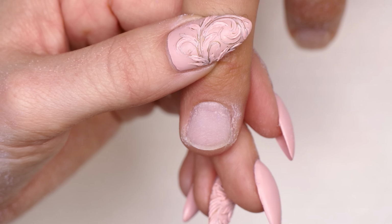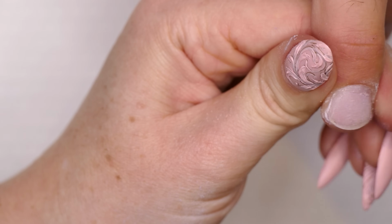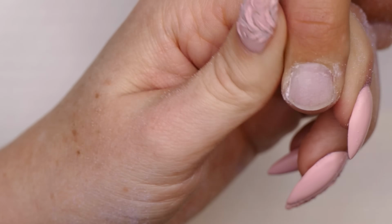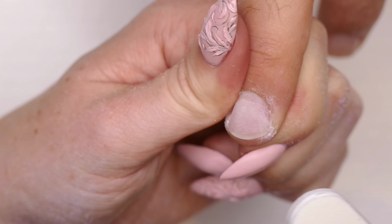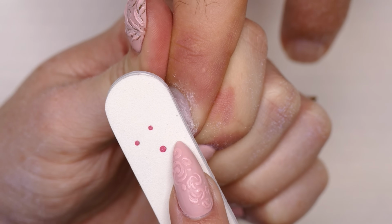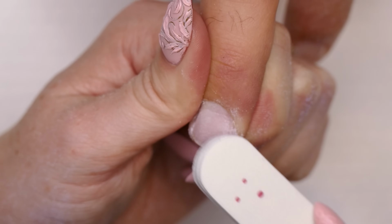And then I can take the nicer, smoother 180 side of my file. This time I'm going to go through and very lightly go across that natural regrowth portion and remove the natural shine. I can also remove any lifted areas. When I want to remove lifting, I'm going to file just before the lifting, so it'll flake off as I file down on that product.